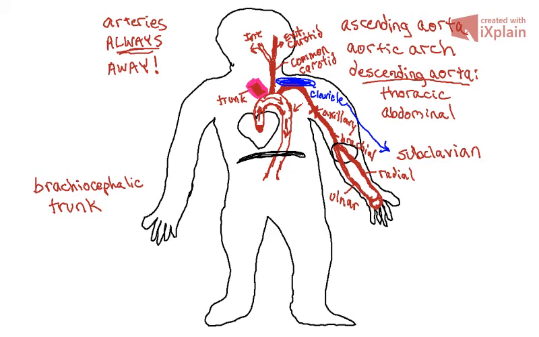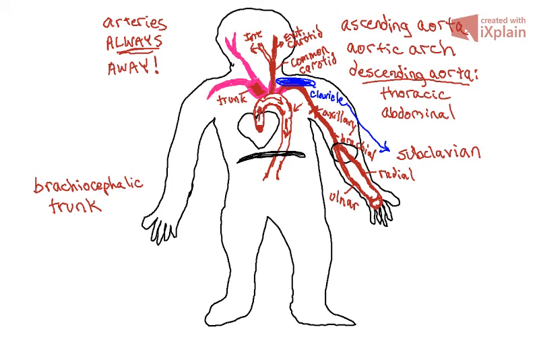But off of this, you see how over here on the left-hand side of the patient, two main arteries come off, the common carotid and the subclavian. Well, those two arteries come off of the brachiocephalic trunk. So here's the common carotid, and again it splits into the internal and external. And then right next to it is the subclavian, and it goes right past the clavicle, just like your subclavian did on the left side of the patient.